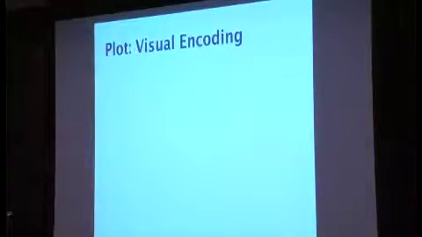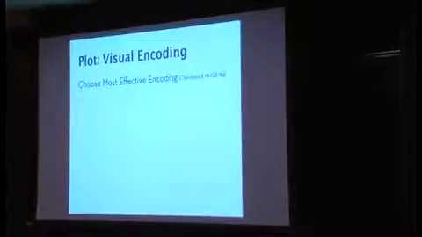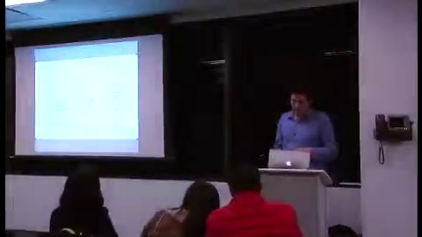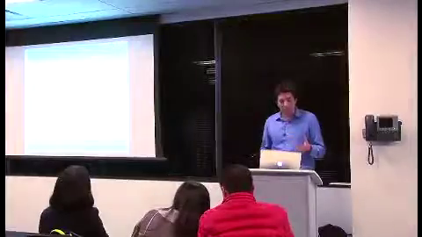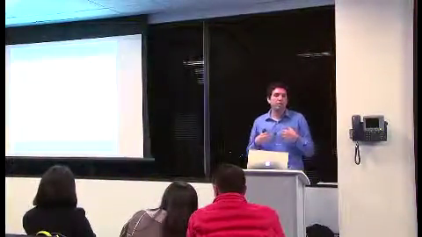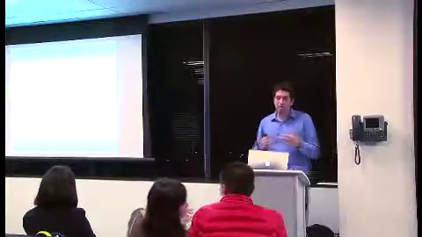So for plotting, the real question is, what visual encoding are you going to use once you have the data that you need? What we're going to do is simply choose the most effective visual encodings. There's been a lot of work on this, probably most famously from Cleveland and McGill, I think in 1984. They did a number of perceptual studies looking at how people estimate magnitudes and relative magnitudes using different types of visualization.